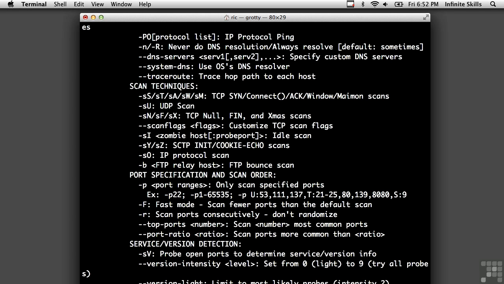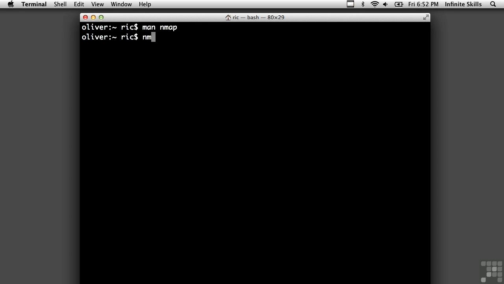So Nmap by default scans about 1,000 ports or so, although we can scan all 65,000 with a particular flag setting. So if I were to do -p 0-65535, that gives me the 65,536 ports that are available to both UDP and TCP. But as I said, by default, Nmap scans about 1,000 ports, and for our purposes here today, that's going to be adequate.